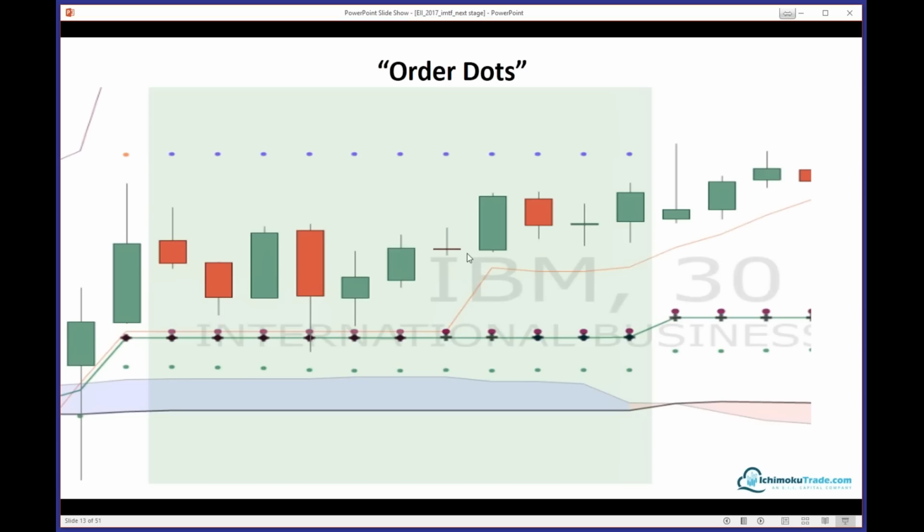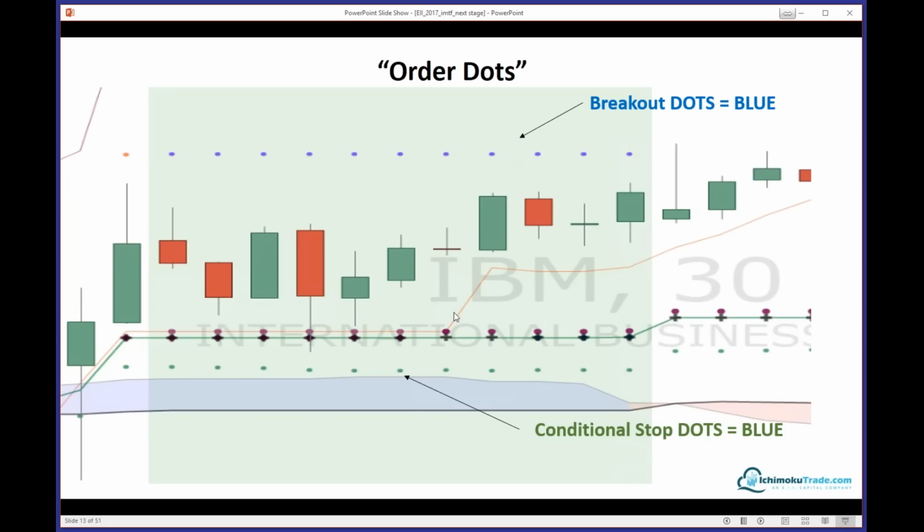Okay, so in this green area is where you could place the pullback or breakout orders. So if you look here, in a bullish scenario, you're going to see blue dots above price in the green shaded area. If it was bearish, you're going to see the blue dots below the price in the green shaded area. The reason why is these blue dots are your breakout entries. So this is where you'll put your buy stop here for a bullish breakout. If it was a bearish example, you'll put your sell stop at the blue dots below price. So this is your breakout entry there.